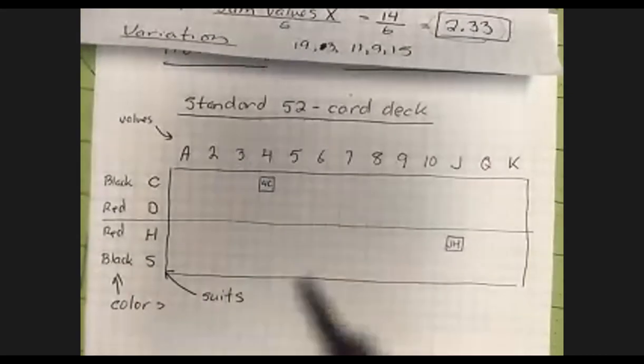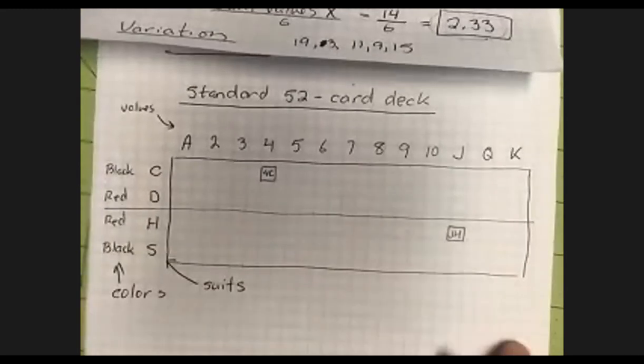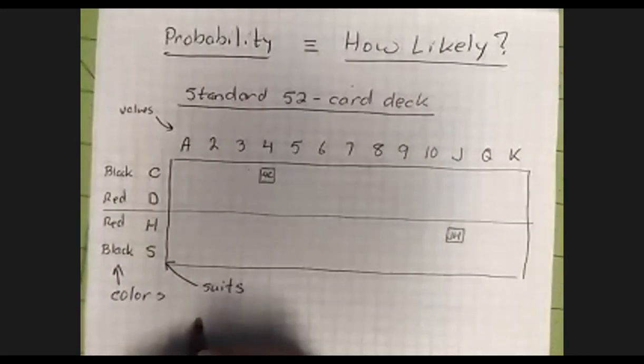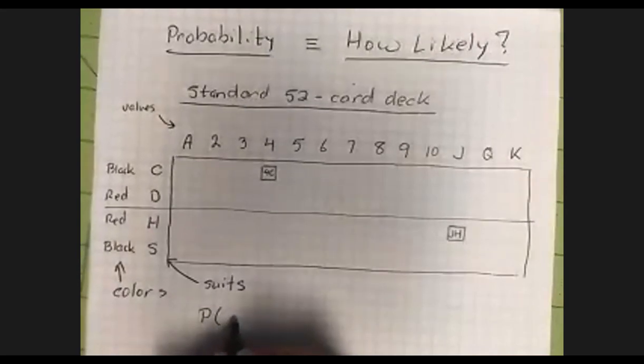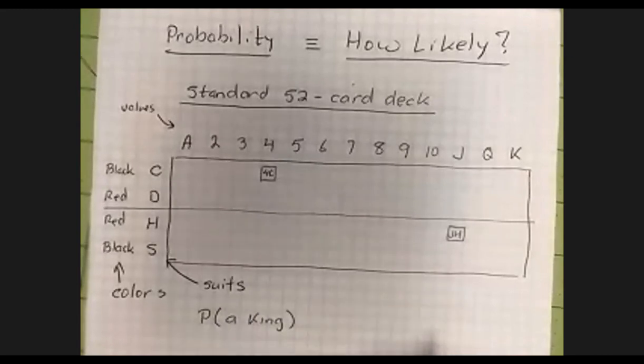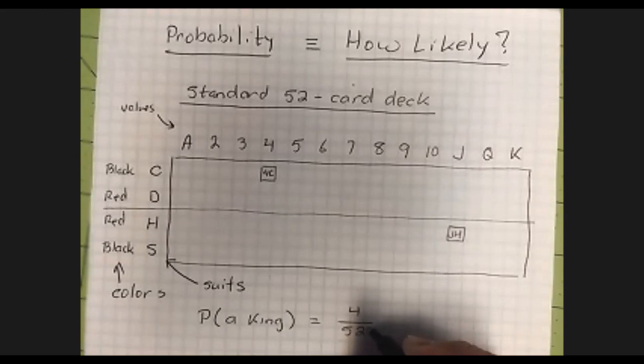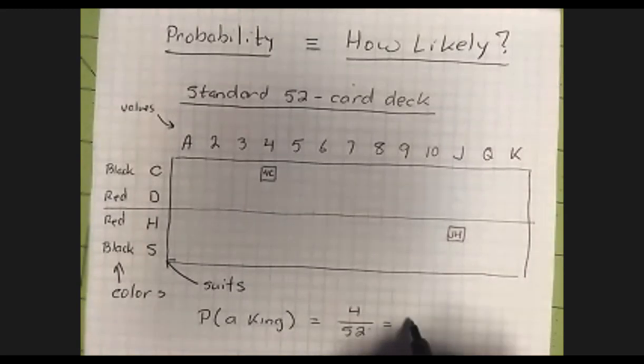I have four aces, four twos, four threes, four jacks, four kings, four of everybody. So I could ask you a very simple question. Like, if I picked a card at random, what's the probability that I pick a king? And you would respond pretty naturally: there are 52 cards in the deck. Four of them are kings. I have a 4 in 52 chance of choosing a king. Now you can do math on that, like 4 goes into 52 13 times. I'm not saying you should do it that way. I'm just going to find out what 4 divided by 52 is.